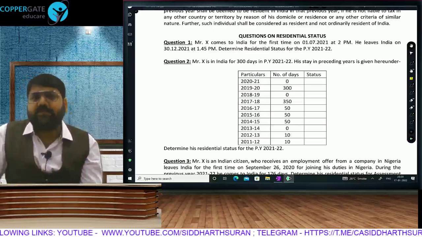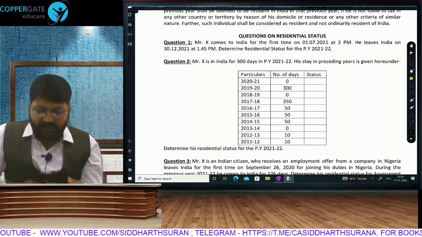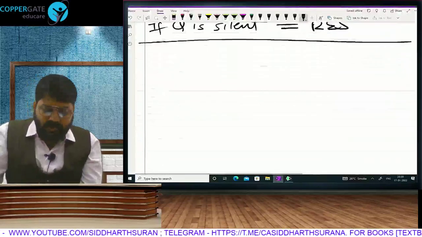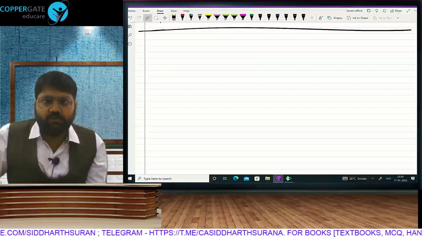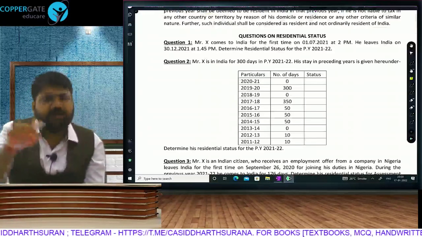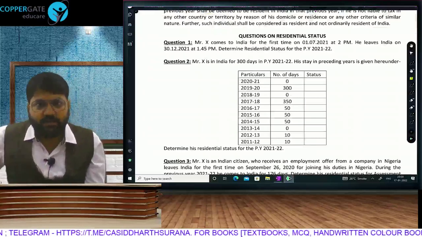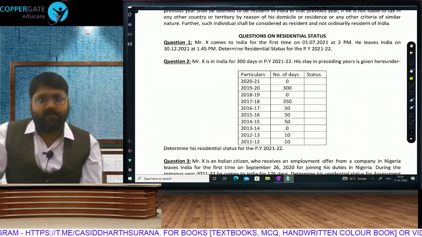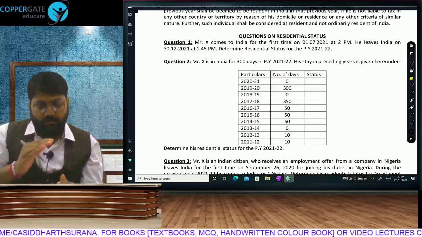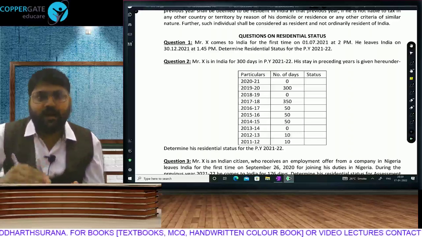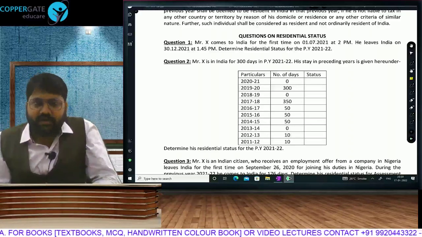Some of these questions are solved questions and some are unsolved. As far as the unsolved questions are concerned, we will solve them properly on our notepad, and the screenshots will cover the solutions also. For the solved questions, we will discuss the question, and the solution is already there in the textbook, so that we get a chance to cover more and more questions. We can consume less time in copying and writing and do more questions in the time that we save. So today we are starting questions.